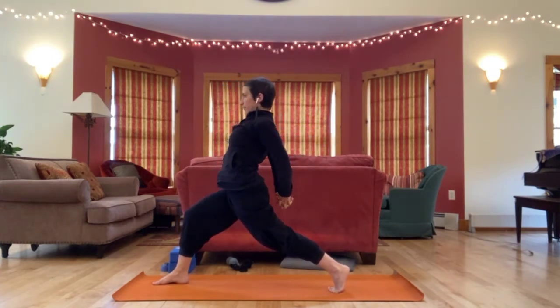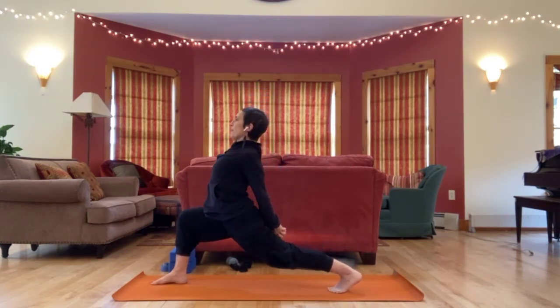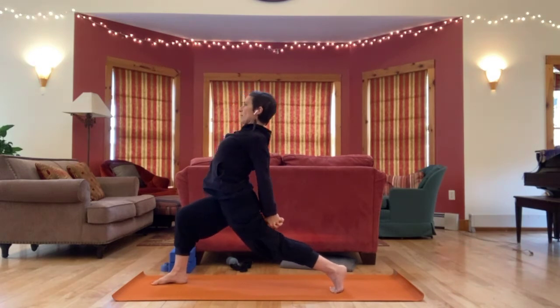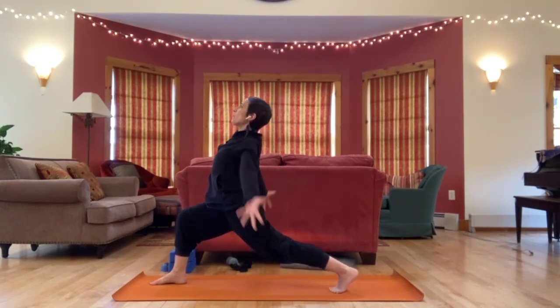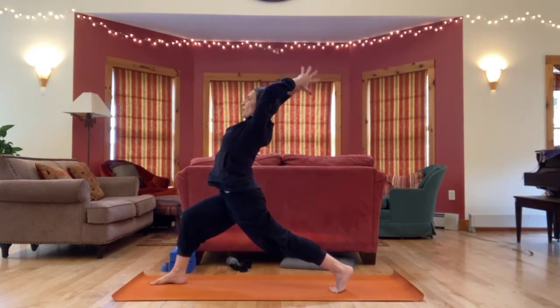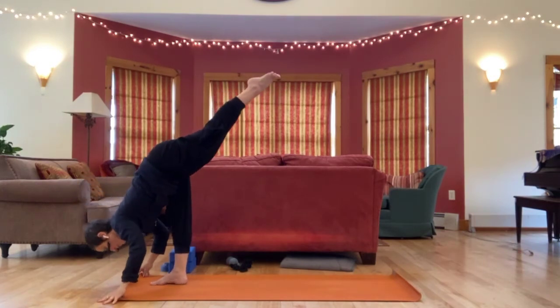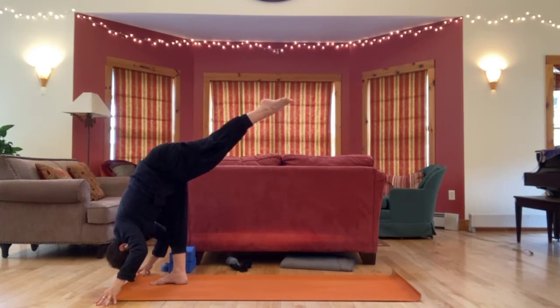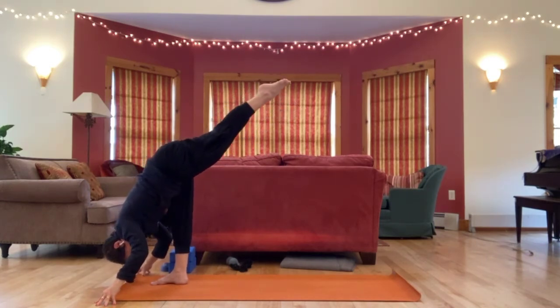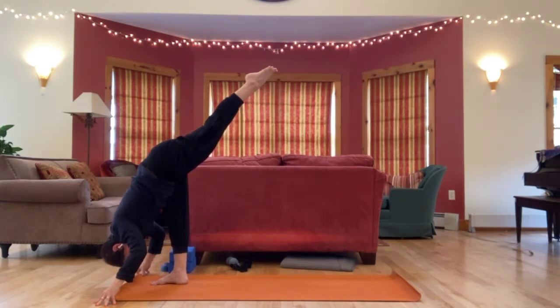Lift the chest. Feel your feet grounded, hips dropping. Release arms up. Tip forward, standing splits, hands to the floor or to a couple of blocks. We'll do this with hips square. And with the upper body letting go, just like ragdoll, let your head hang, let your neck release, stretching that left leg straighter, longer, higher.